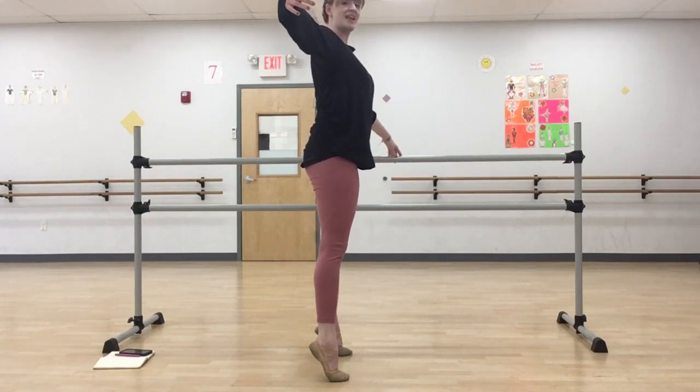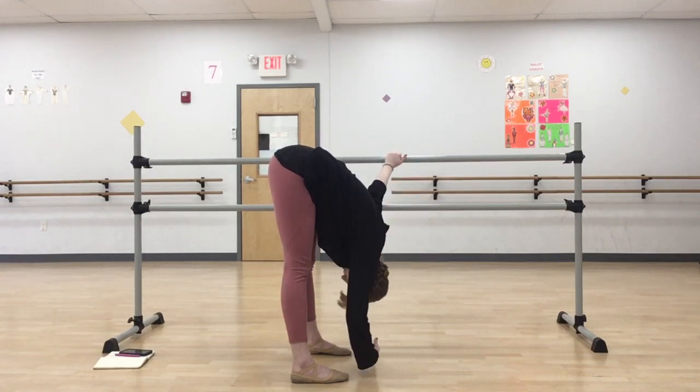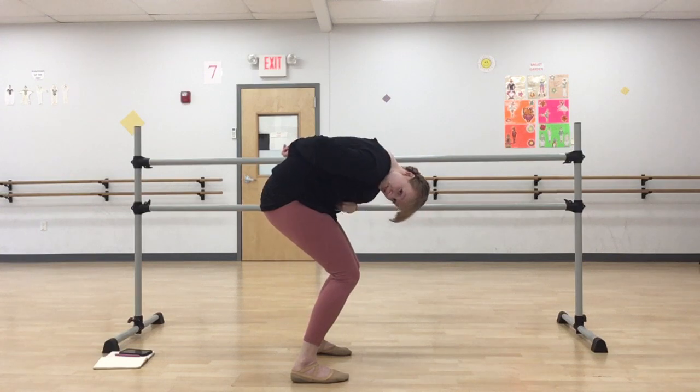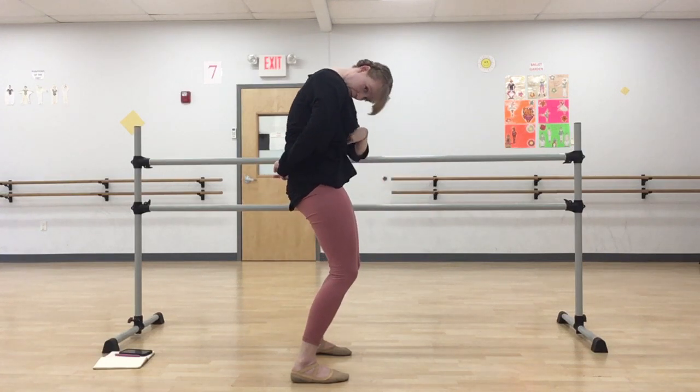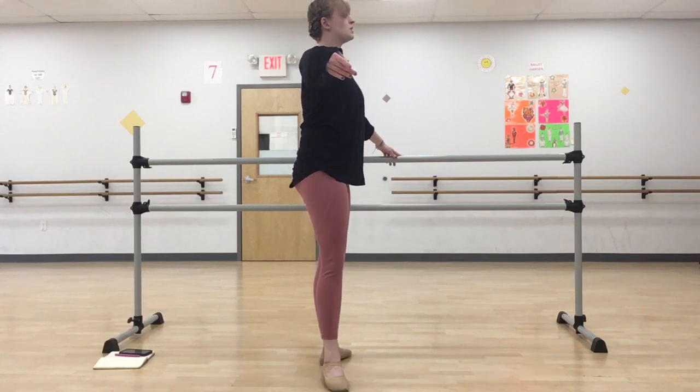We're gonna turn our feet in and cambré forward. That way we can really stretch out our hamstrings. We'll hang out here, plié. We'll roll up through the spine one vertebra at a time, so really lengthen all the way through. Turn out, tendu.